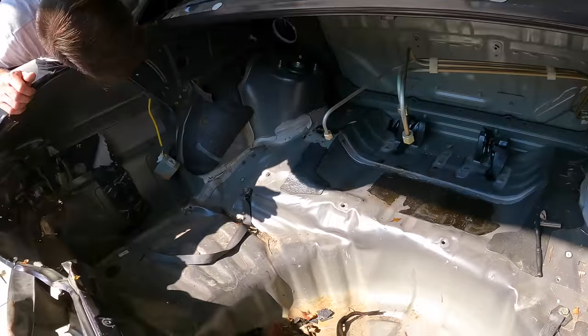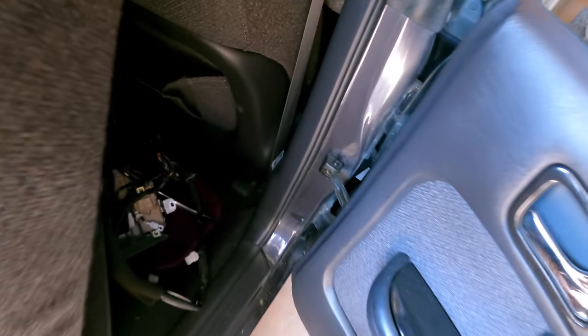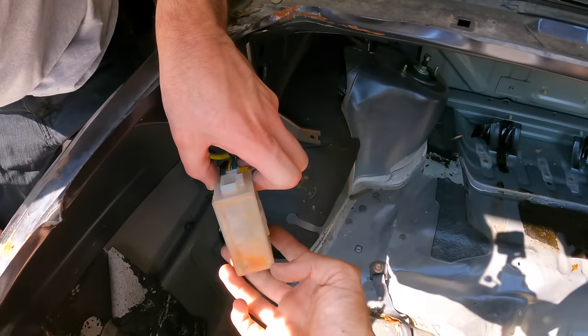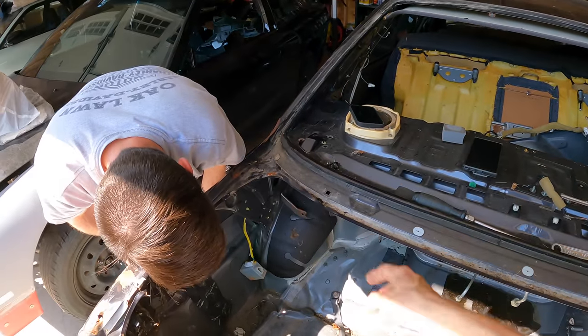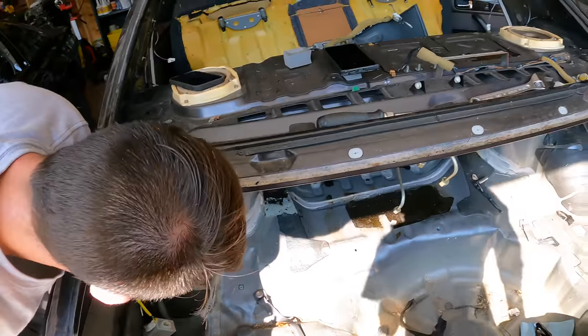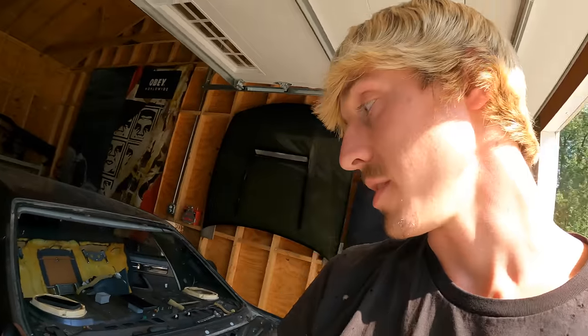The wiring is done — I think we'll jack it up and take a look at the bottom now. Oh, that looks spicy. It was back-feeding — that box was getting hot so I unplugged it. It still worked though, that's the crazy part. We'll worry about that later since this is going to get sawed off anyway.